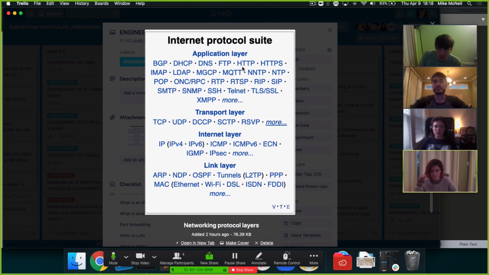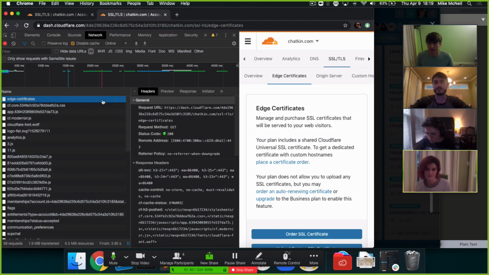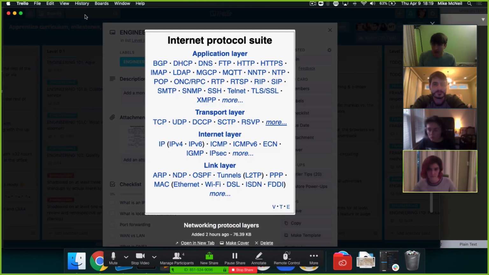So an HTTP message is a string, and it looks a certain way. If I go copy, there's a way in here to get the actual raw request. Every HTTP request is a string. Then we take that string and wrap it, imagine taking a letter and putting it inside an envelope. That first layer, the application layer, was our HTTP string. Then we give it a prefix and a suffix, maybe, depending on the protocol. You stuff it in the envelope in different ways depending on what kind of envelope it is. If it's a TCP envelope, we stick it in there in a certain way. And now we've got a TCP envelope with an HTTP request inside of it.